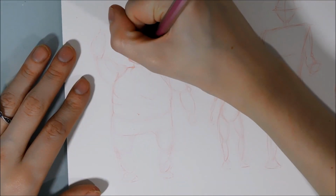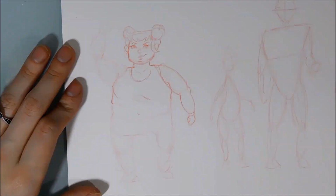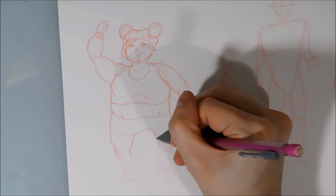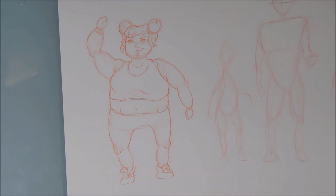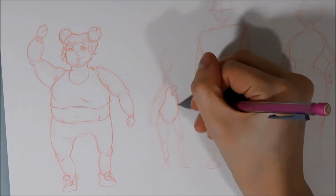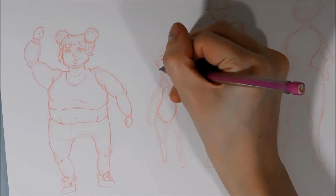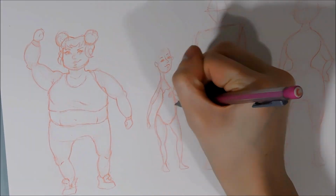So I broke each character I had in mind down into shapes. For example, this character is a strong woman, so she's very strong, very muscular, and I created her out of squares because squares are really blocky and they're a really strong shape. For a strong character, you want strong shapes. For the next character, which I will start drawing in a second, I wanted her to be a thin and nimble acrobat, so I used much softer, rounder shapes, and her limbs are really long and slender. This adds a softness and a bounciness to her, so you can really imagine her jumping through hoops and going on the tightrope and all these acrobatic things.